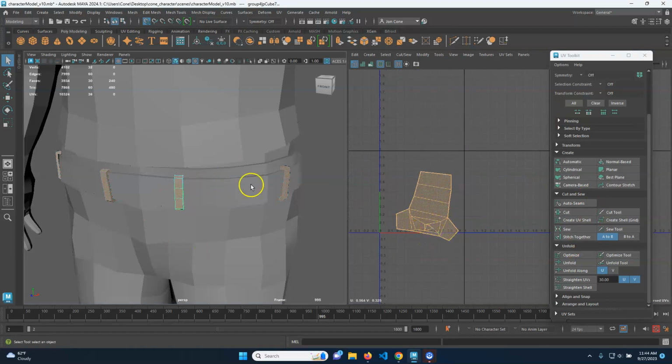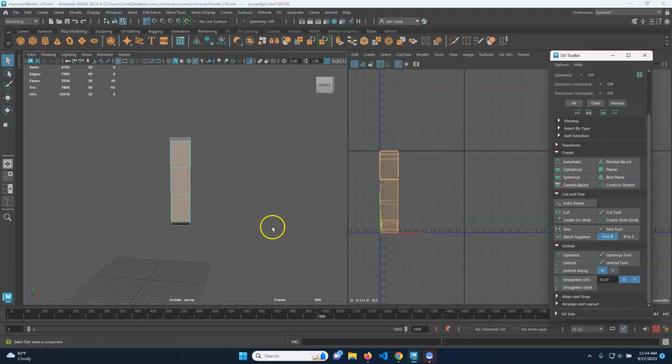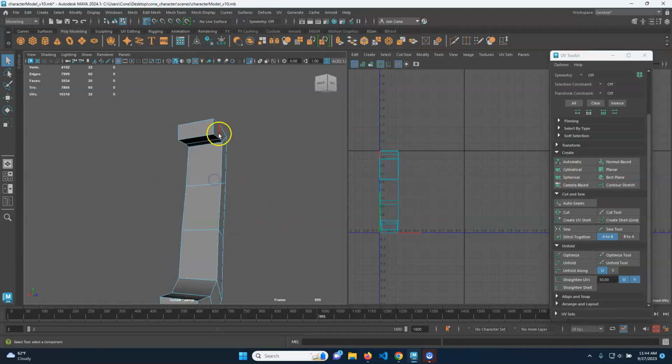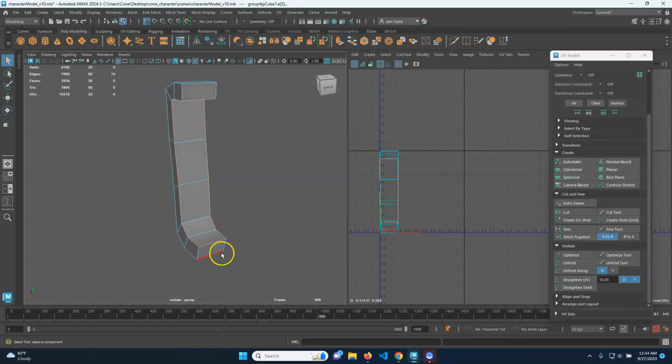So I'm going to try a little bit of a trick here, because if you recall, these were all made from the same piece. So what I'm going to do is work on one, Shift I, and I'll hit F to frame because it's kind of hard. And I'm just going to do this not through automatic because it didn't give me very good results. And what we're going to do is just cut these. I'm going to cut it here and here and here and here. Okay, and then we'll go ahead and I'm going to cut that.